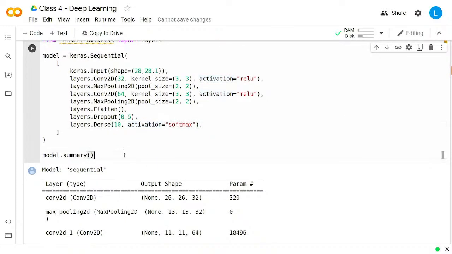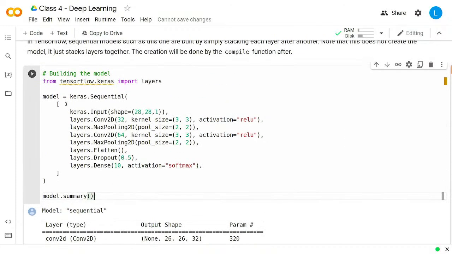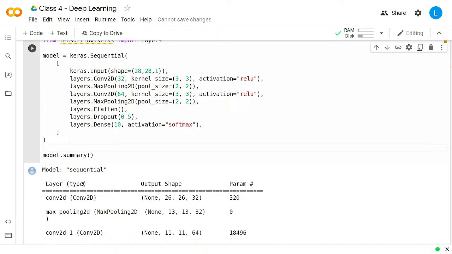There are mainly two ways that I've seen normally to create the models with Keras, the Python library. One of them is by using the Keras sequential and then just typing down the layers themselves. Another way, which I'm going to show later for the next case, is to initialize the Keras sequential and then add layers one by one, which is mostly the usual way. I think it will be clear when I show the other type. But basically, there are a number of different ways for you to create the code itself.